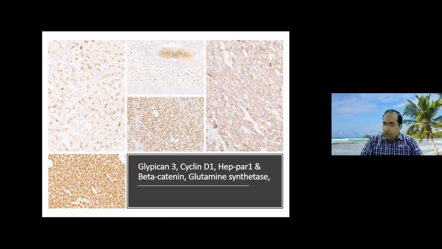Immunohistochemistry now also has a role in hepatoblastomas, and you can use markers, which sometimes we do. This is glypican 3 showing a typical pericanalicular pattern. This is cyclin D1 staining. This is typical membranous staining in hepatoblastoma. This is granular staining for HepPar, and this is strong glutamine synthetase. So if you see this kind of pattern, and you are not sure in a biopsy what kind of tumor you are seeing, you can do immunohistochemistry, which can confirm the findings.